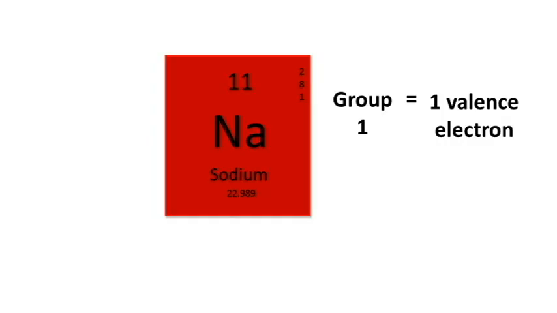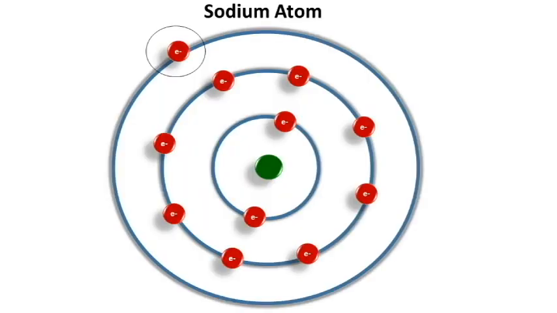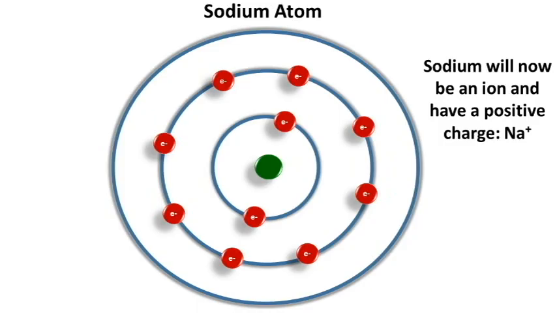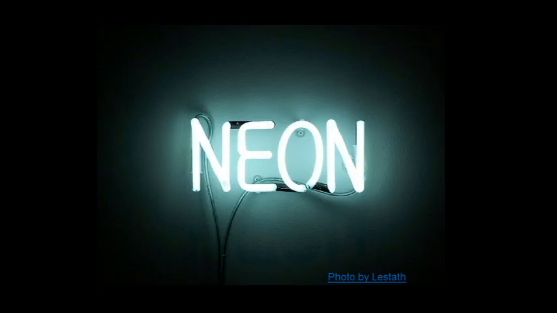Sodium, like lithium, is also in group 1 and has 1 valence electron. Notice the lonely valence electron in the third shell of the atom. This shell needs 7 more electrons to satisfy the octet rule, but the easiest thing for sodium to do is lose that electron. When it does, sodium will have the electron configuration of the noble gas neon.